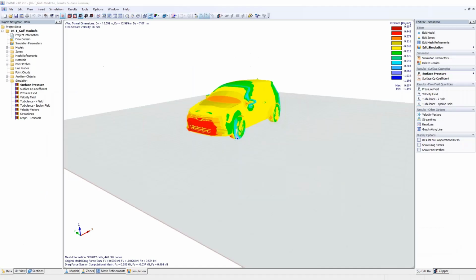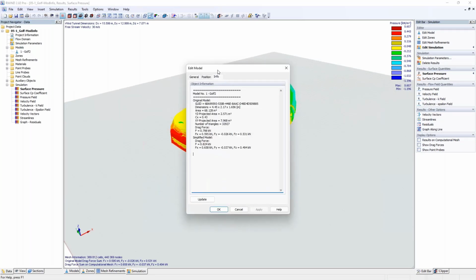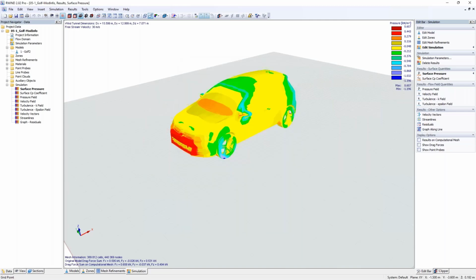So let's jump into the model. As mentioned, it's just the one, so the Volkswagen from the examples. And if you then double click on the model, you just have to go into the info tab and then you can see the area. It's also, of course, available the dimensions for everybody who is not aware of it yet. If you want to check if your model is properly scaled, you can as well, of course, check the dimensions in there. And it's giving you some area in the projected directions and as well the drag coefficient for your model.